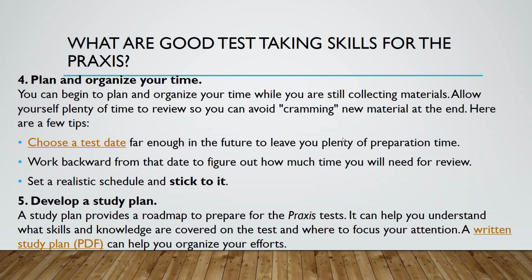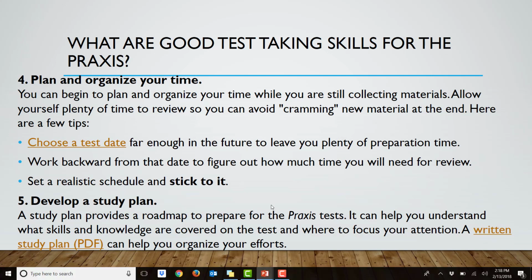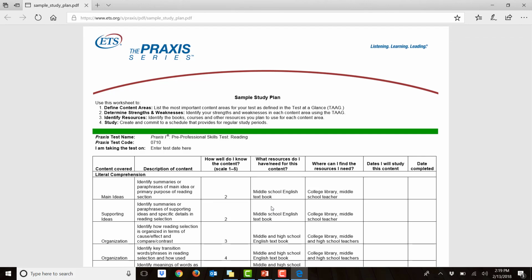Develop a study plan. A study plan provides a roadmap to prepare for the Praxis tests. It can help you to understand what skills and knowledge are covered on the test and where to focus your attention. A written study plan can help you organize your efforts. If we click here, we can see a downloadable PDF come up that shares with us a sample study plan.